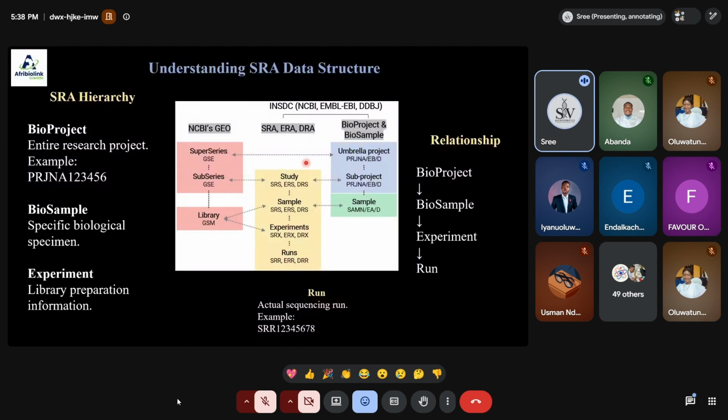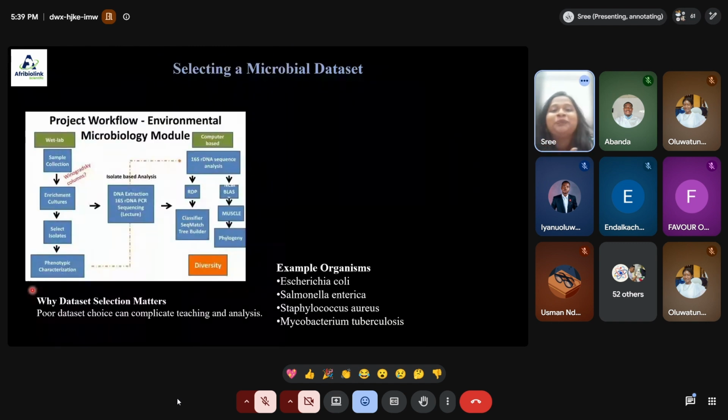So I just want to add a basic thing over here. NCBI has a big amount of data structures. They have algorithms of their own related to GEO, then we have SRA, ERA, DRA, and they hold information on bioprojects, biosamples, experiment data, everything, the entire set of public databases. That is NCBI. Without NCBI, bioinformatics is nothing in the entire world.